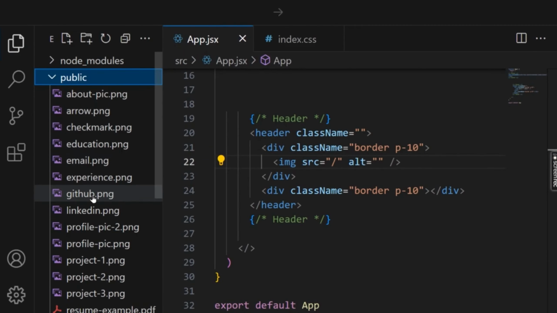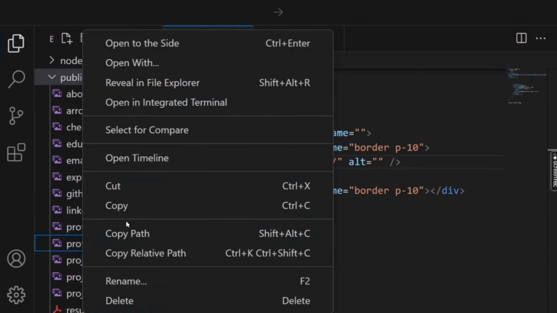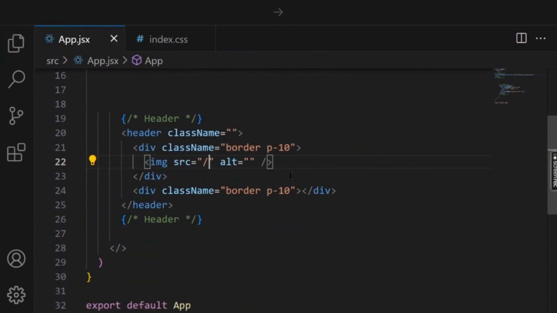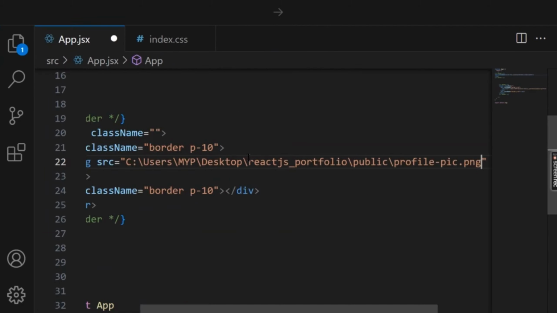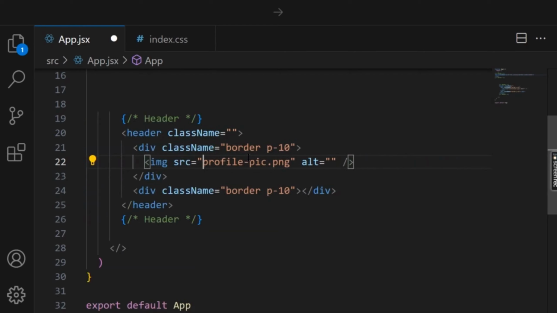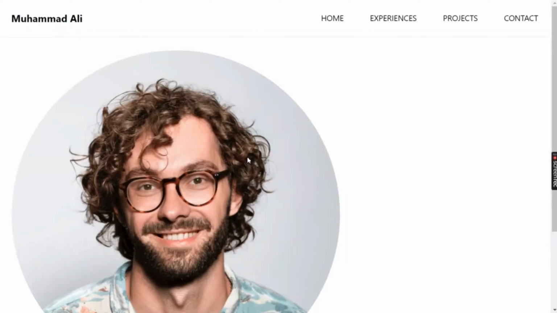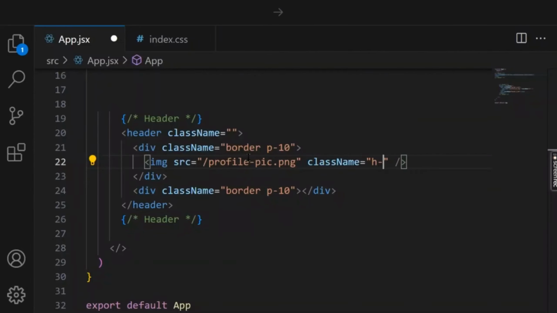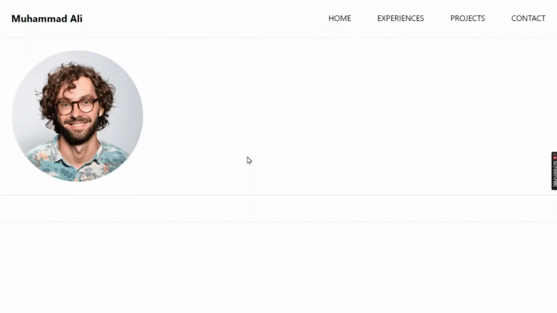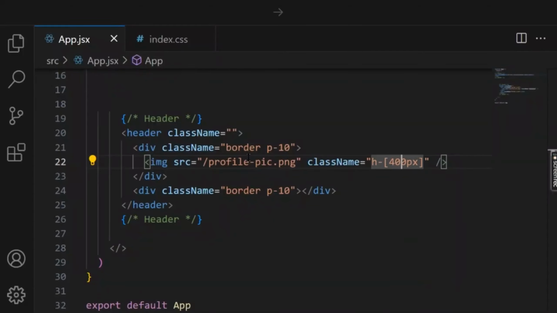So the first image which we are going to use is the profile image, and it's a big URL, so just remove all of this stuff and put a slash before that, and you can see that a big image appears. So for customizing that, I am going to use some class names, giving some height and width for this, and the height will be around 400 px, and I think 500 will look good.